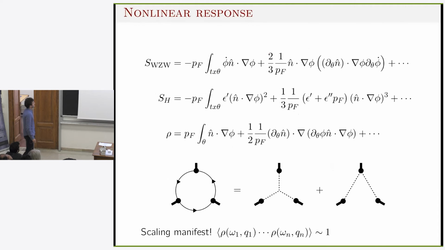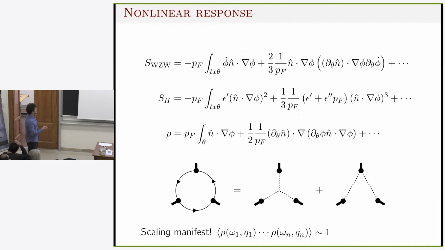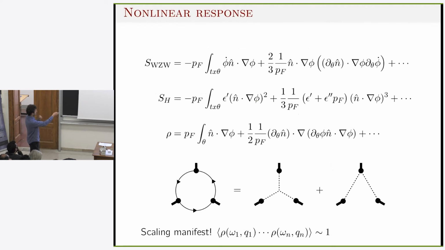Okay. So, this is from the quadratic action, but what our construction allows us to do is to go beyond, to find nonlinear terms, right? And we're expanding this algebra. We're going to get higher and higher nonlinear terms. So here, let me just show you what the cubic part of the action looks like. So this was our quadratic action. The cubic part, interestingly, starts to couple different patches. There's derivatives with respect to theta of phi. Here in this quadratic part, we just had a bunch of decoupled chiral bosons, but we see that this picture in some sense breaks down by interactions. So interactions couple different patches.